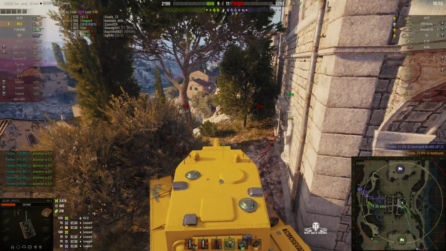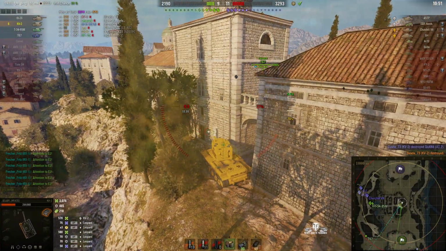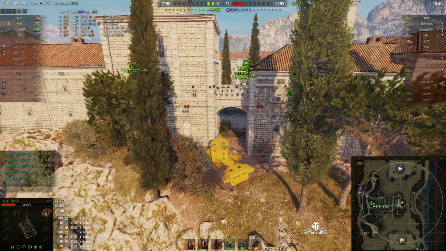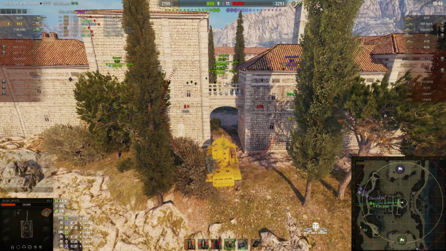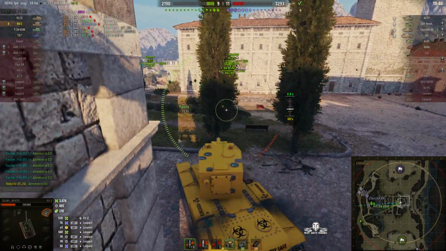570 hit points, and that's his top gun. Okay, now, is he going to turn round? Well, yes, it's difficult to turn around on this spot, but he's going to go back into the Abbey. He could have just reversed out, actually, or reversed back in.